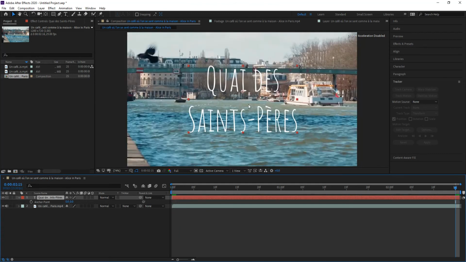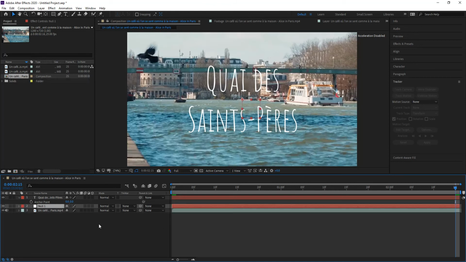Let's assume for just a second that you had already preset the text where you wanted it, but you still want the text to follow the motion of the camera that we just tracked. So how do you go about doing that? Well, you can always create a null object, and this null object will be your tracking data. You can call that track data, and then assign the tracking information to the track data.